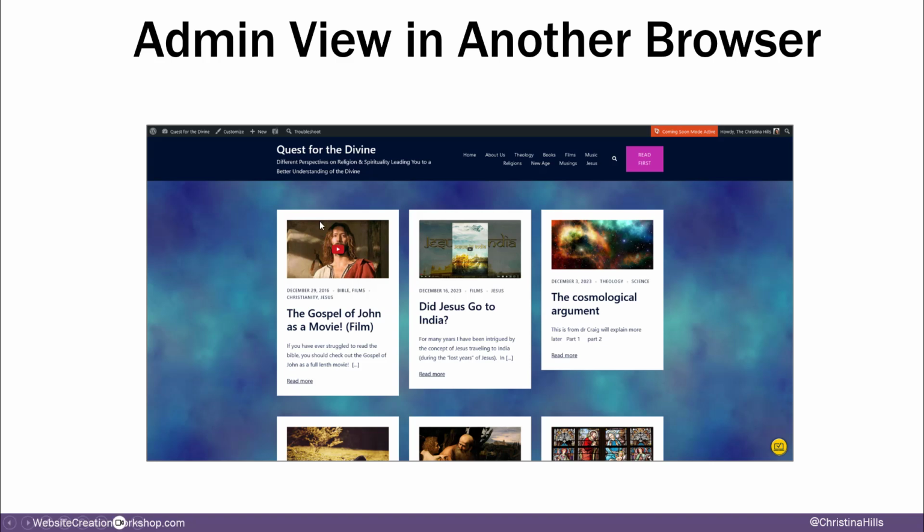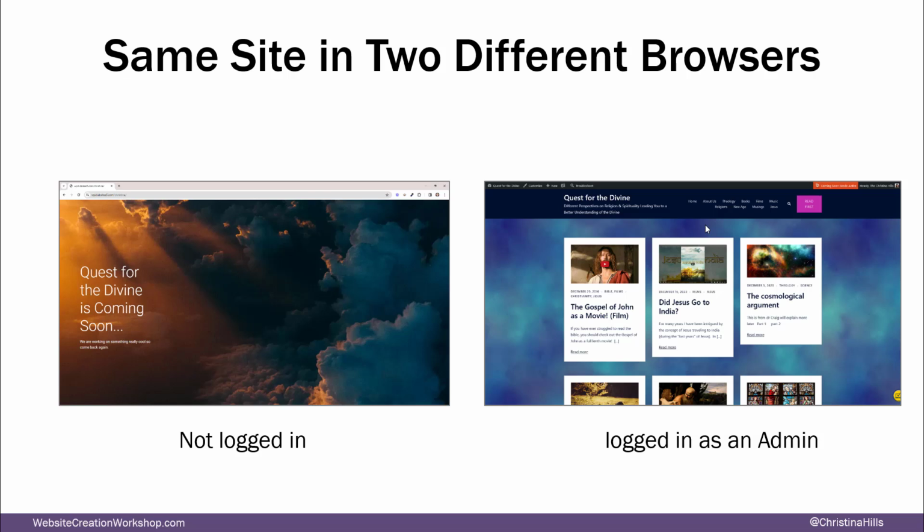And so you can see up here it shows a little coming soon, so I know when I'm logged in that other people won't be able to see it. So same site, two different browsers, and I'm going to show what I mean by logged in when I'm going to demo this in a moment.